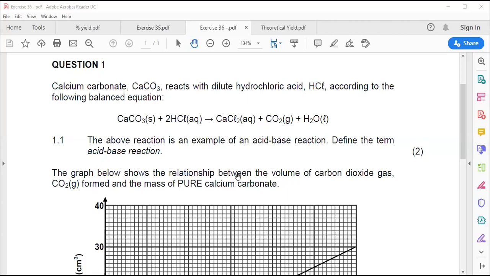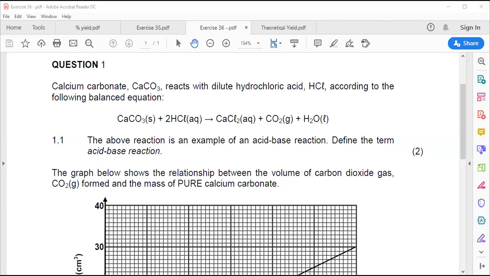In this case, what do we mean by a proton? We're not talking about a proton as in a proton particle, but we mean H plus. H plus, we call it a proton. Why do we call it a proton? It's because when hydrogen loses an electron, the particle that remains is a proton. All right. So we call it a proton, but it's not going as a P, it's just going as H plus. It's a hydrogen that has got only one proton.